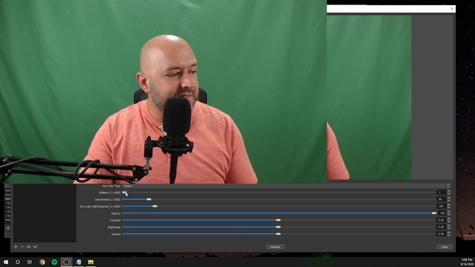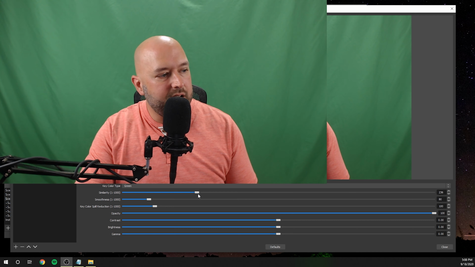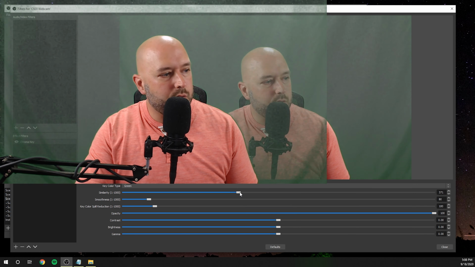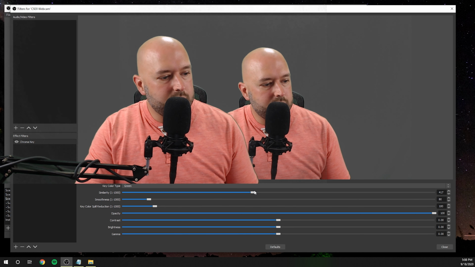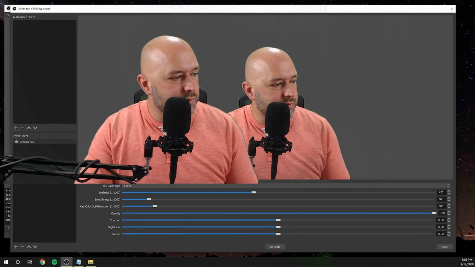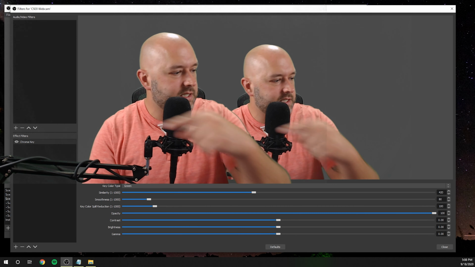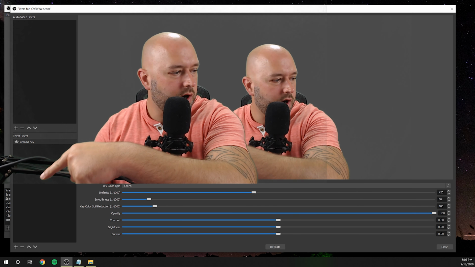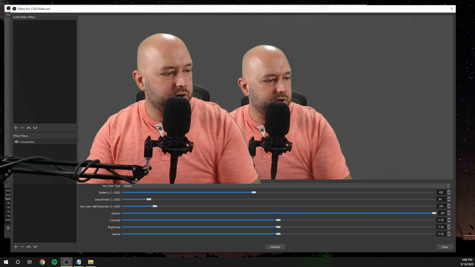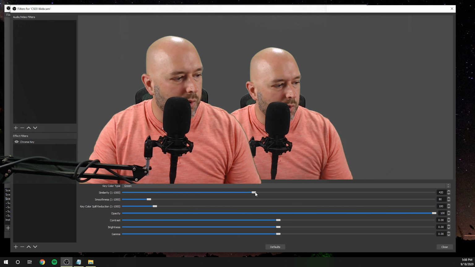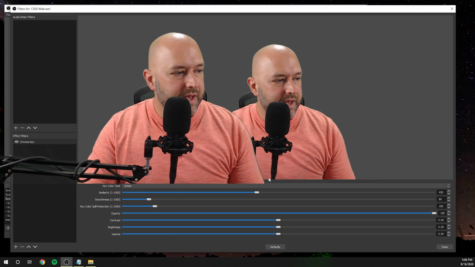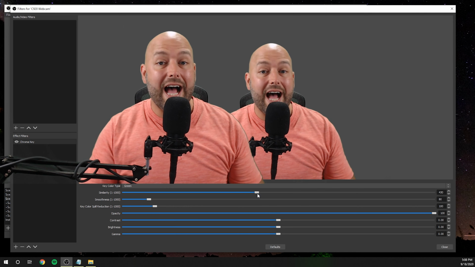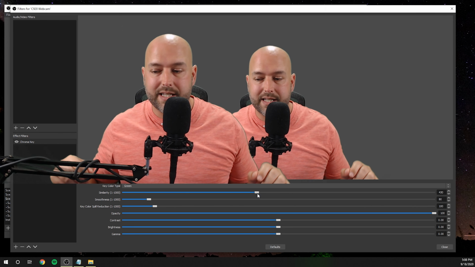In our case, we don't have that, so what we can do is use this similarity and turn it up until we get to a point where the green disappears. So I would say you want to make sure it's really good. You notice down in this, sorry, it's backwards for me, down in this corner, I still have a little bit more of the green screen showing, so you really want to look for it and watch for it. So I'm going to keep going, and I think we're going to stop at 430.